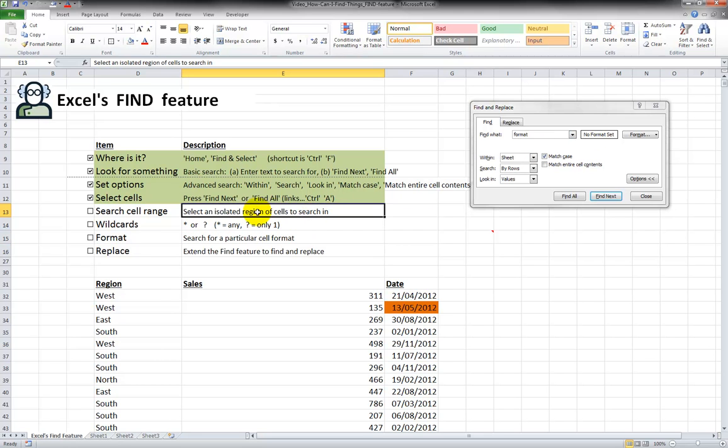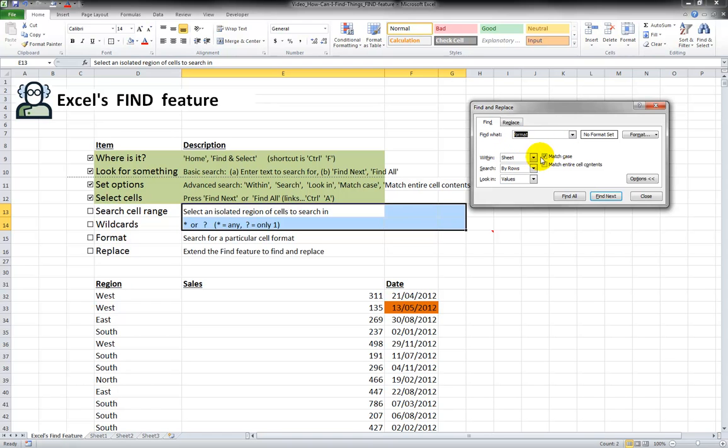Let's highlight a range of cells, only, let's say, these 6 cells. So if you highlight only one cell, it will search everywhere. If you highlight a range of cells, it's smart enough to realize you only want to look within these selected cells. So now I'm going to type in the word search, I'm going to press enter, find next, and it does find it. It's actually already highlighted. Let's do another example.